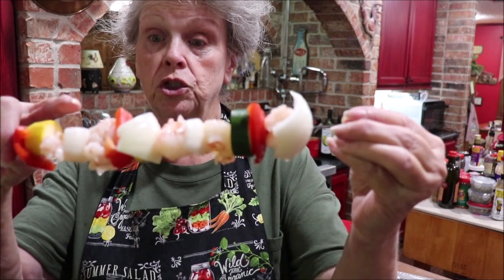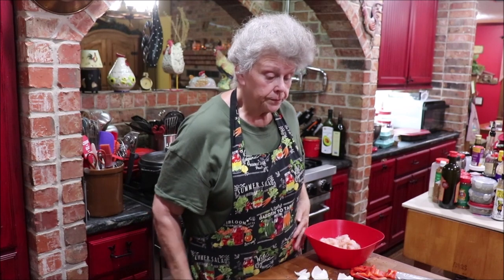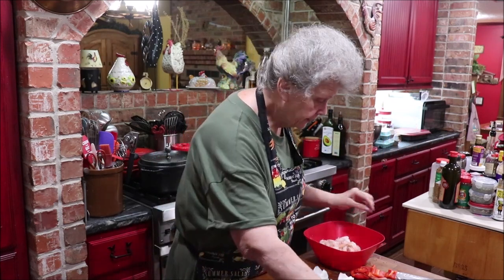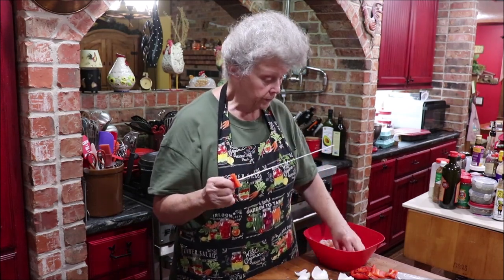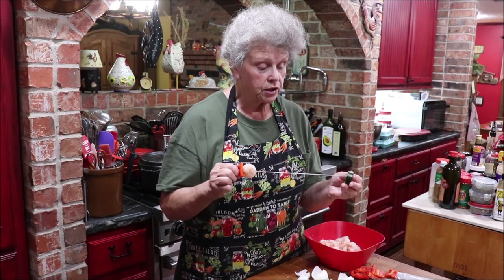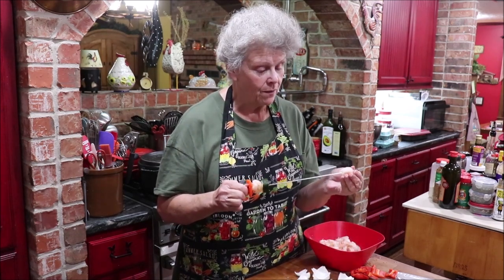I alternate red bell pepper, squash, shrimp, and onion. I use stainless steel skewers — I like them better than wooden ones — and I always spray them with Pam so everything just slides right off. I always try to put something big on first, and if it's curved you want it toward the inside so it'll hold your shrimp on. I put the skewer twice through the shrimp, curl them up, and then just alternate my vegetables. If y'all haven't done this, it's too easy not to do.